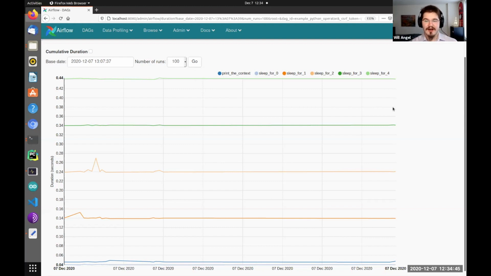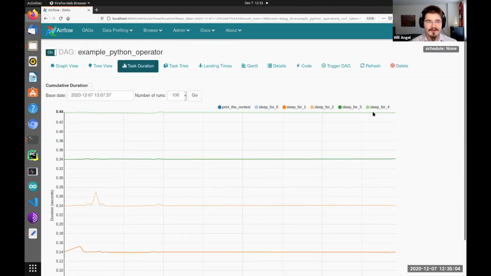Say you have a job that usually is fairly fast, but sometimes slows down. Airflow has this built-in charting to show you the duration per task, which allows you to very quickly identify any anomalies that may be causing issues. So this is quite useful.